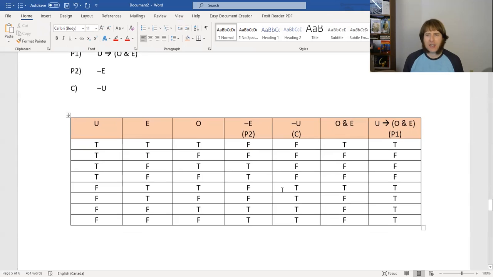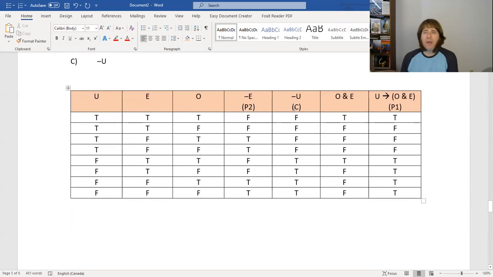Okay, now I need to check the argument for validity or invalidity. I'm not going to highlight it this time. You don't have to. So on the homework assignment, on the exam, you don't have to do that. What you do have to do is specify whether or not the argument is valid or invalid. Right? The argument will be valid if there's always a false premise. It will be invalid if you can identify a row where the conclusion is false but all the premises are true. You have to specify what row or rows demonstrate invalidity if you find it.